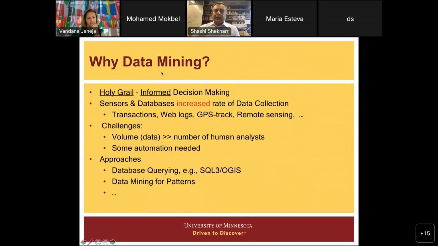So broadly, data mining is a field that arose in the 1990s, so about 30 years ago. The first workshop was in 1993. And people were very excited by the growth of the data. A number of people from business and government were saying the volume of data is growing so fast that it's not possible for the human analyst to analyze it. Probably it's the case in polar science as well. And we'd love to hear that from our colleagues.